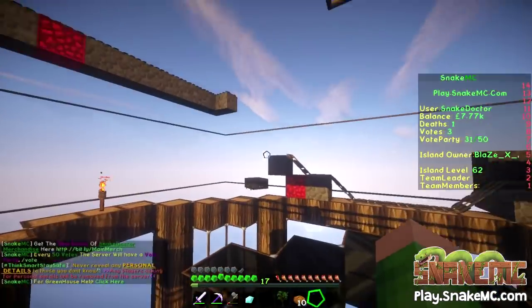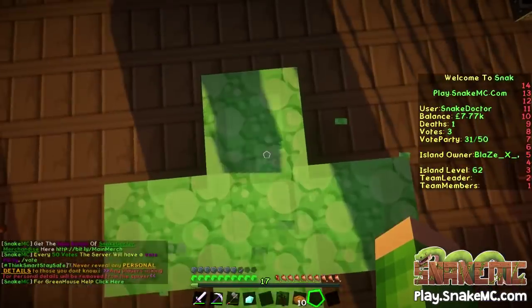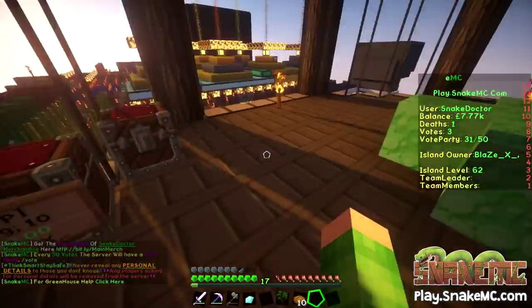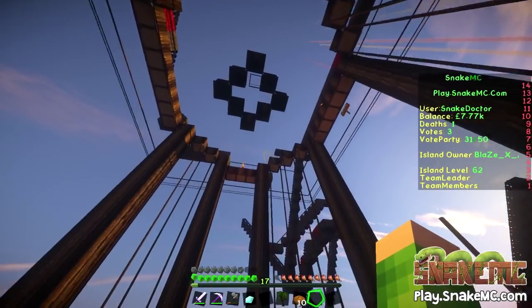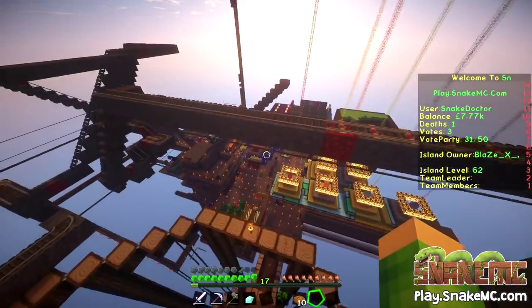So should we have a look? Let's have a look. Whee, hold down shift and plop. There we go. So let's get off of here. How do we get out? Oh, I see. Right, so you can't. This is actually a very good idea. This is probably something I will take on myself, actually. You can't actually get out of the island unless you can fly. That's actually a really good idea.